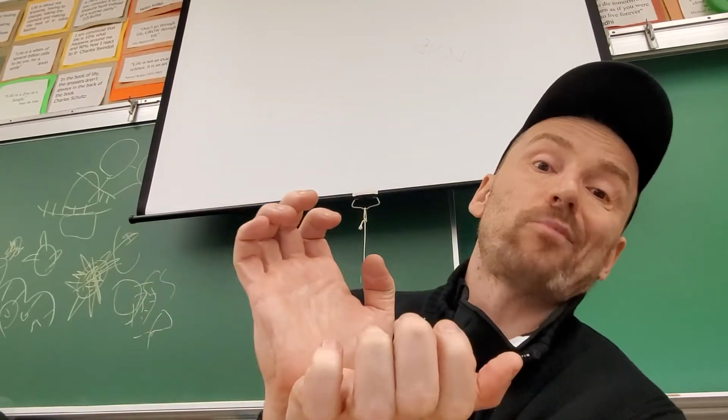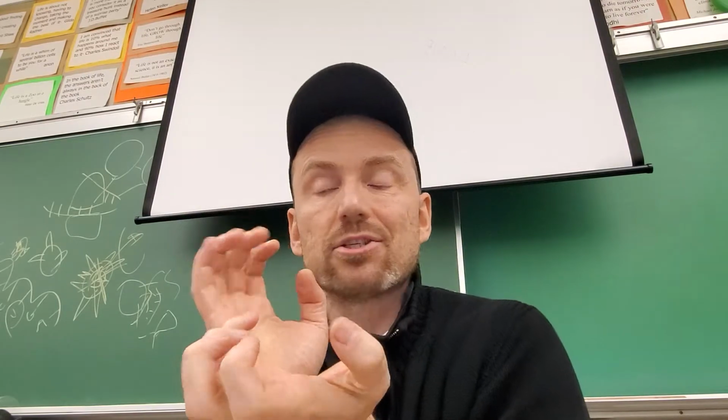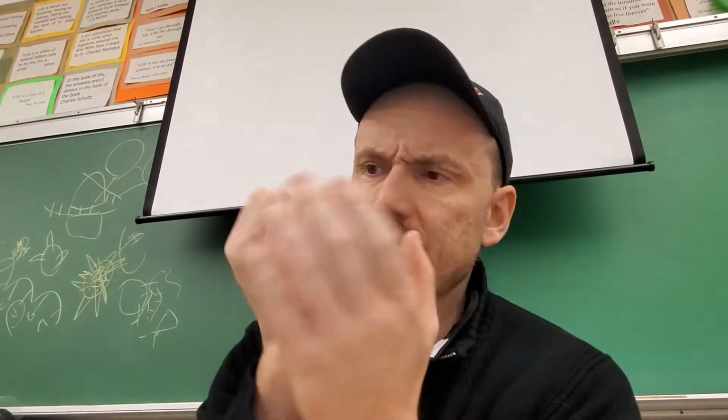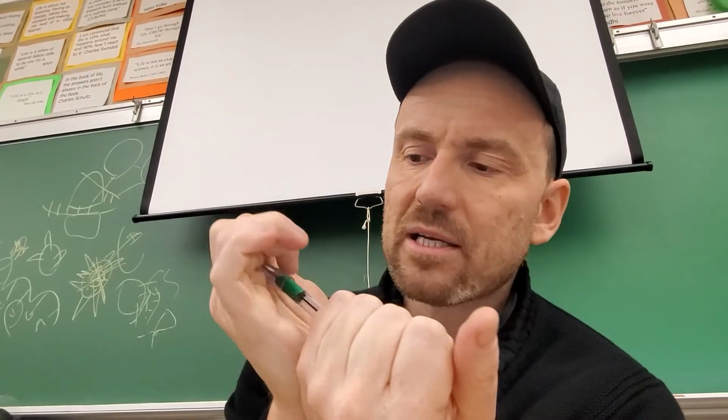And so if I stabbed my hand, so I screwed up this hand, now this hand can't move, so the active site is twisted, is changed, and so it can't do its job. It can't form the enzyme substrate complex. Remember the ES complex. Enzyme substrate complex is when the enzyme and the substrate come together and make the product. So if we inhibit it in the active site, that's a competitive inhibitor. In the non-active site, it's a non-competitive inhibitor.